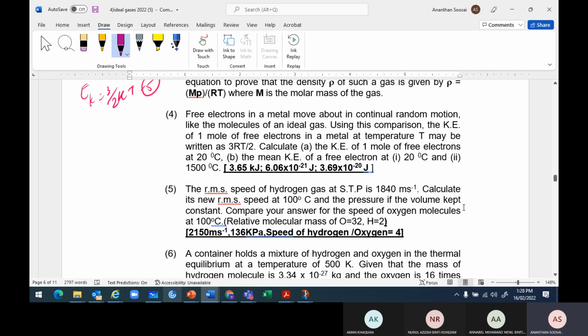Question 4 is quite a complete ideal gas question. Okay, read the question, two minutes for you. Come on, try to get the answer in the bracket. I hope you have a list of formulas at the side, already recorded down. So check which formula is suitable to find these answers.